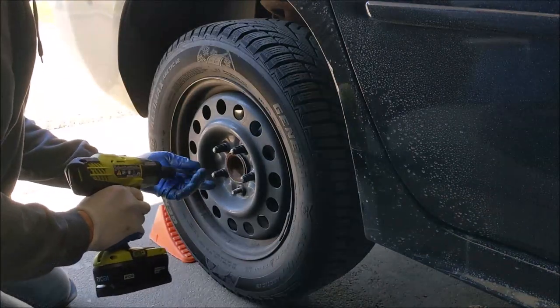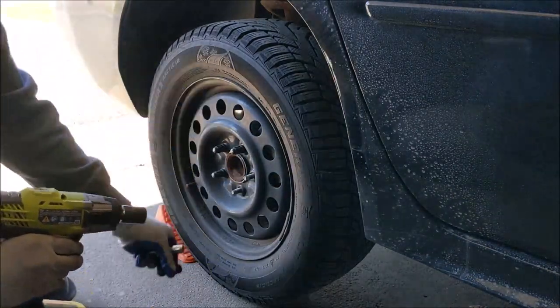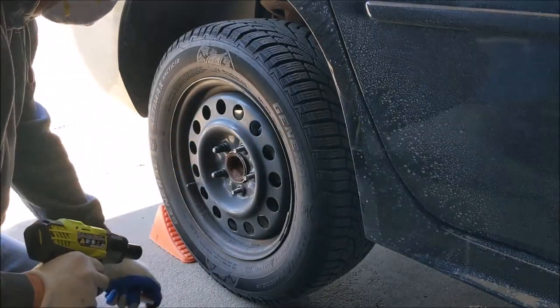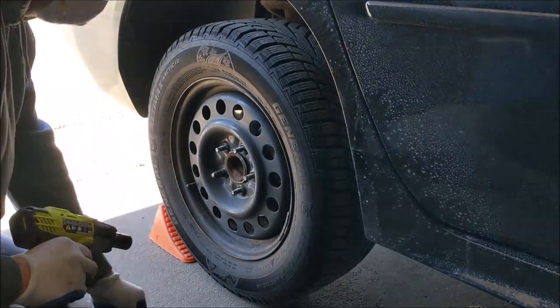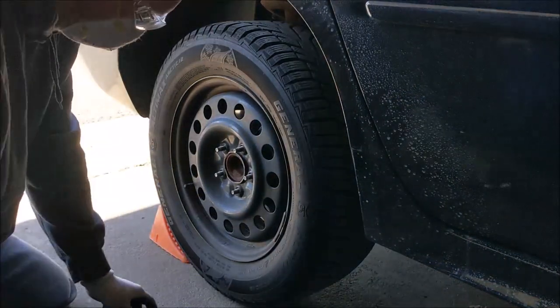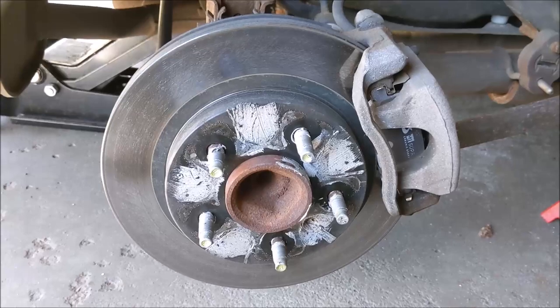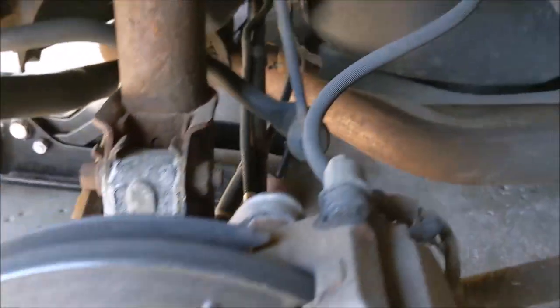Boom, it just makes short work of these lug nuts. I have the spline lug nuts on here. Boom, short work. All right, so here are my rears. We're 3 months past installation.